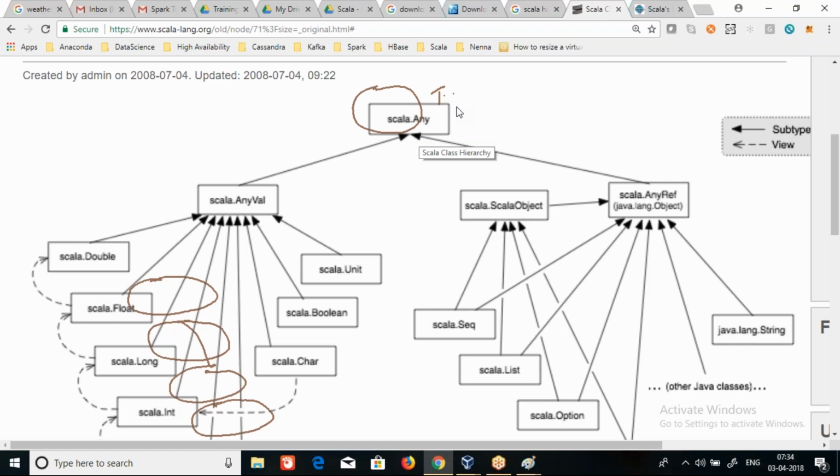The compiler will not know internally which instance it will be. So programmatically we have to check every time what instance it is. So Any is just a general type for the sake of programming.